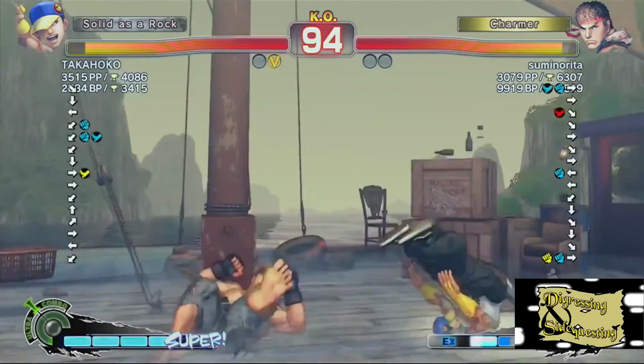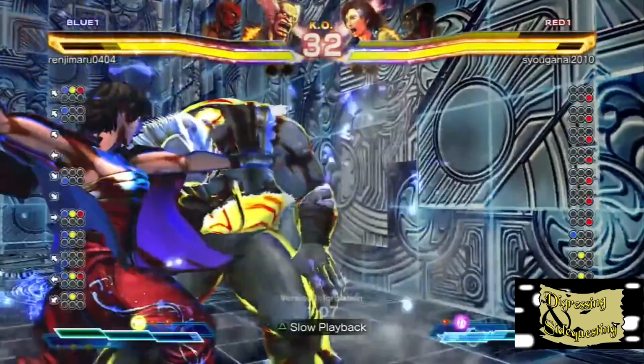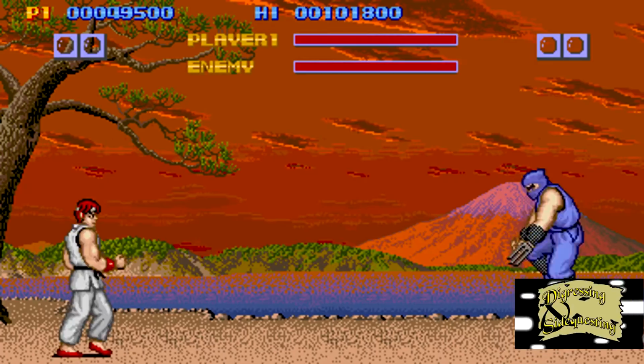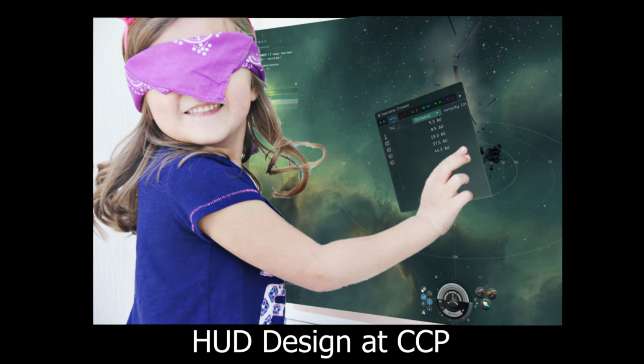Digression and SideQuest made a video about HUD design for fighting games. In it, he discusses the importance of delivering pertinent information to the player as quickly as possible. Naturally, this is kind of important in games where input windows can be as small as 2 or 3 frames. But what about Eve? It doesn't have any ridiculously tight timing windows, so HUD design doesn't really matter, right?